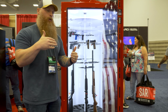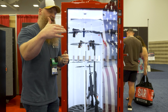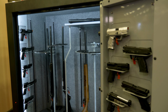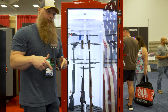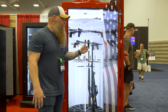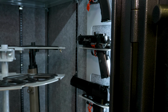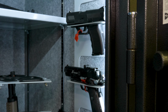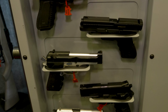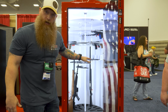Whether what you have now or what you want to get to with your collection, they will quite literally take an inventory for you of the guns so they know exactly how to build out this different interior to hold your collection, which is phenomenal, and then add to it as well. On the side, there's even storage there, so it's not just revolving only. There are also storage options on the side, and with that, you can get flat shelves that go all the way up and down, so you can put things like optics and cleaners and things like that. Or you can get these pistol holders that do even more pistol holding on the sides if you just want to focus on long guns.